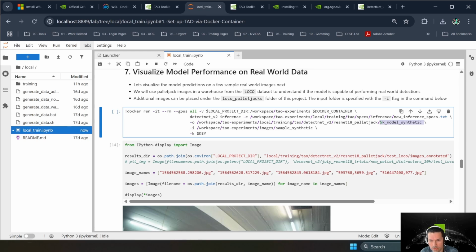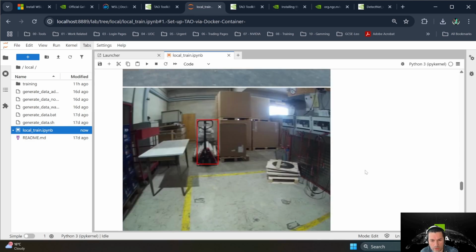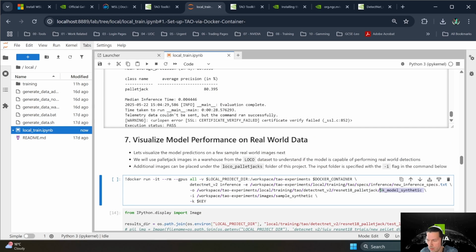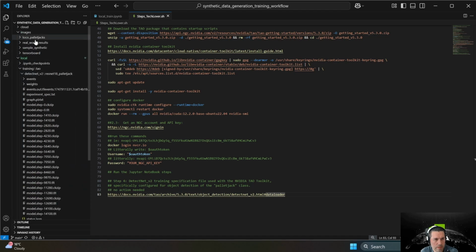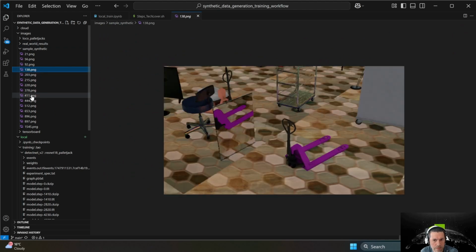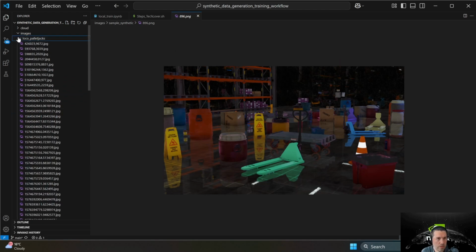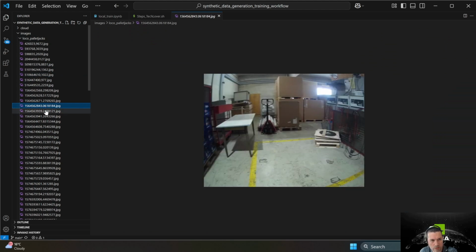This is an example that they are giving us, but we are going to do the same for this set of images. We are picking these images here, which are all synthetic data. We have some more here, so I'm going to pick a few from here.